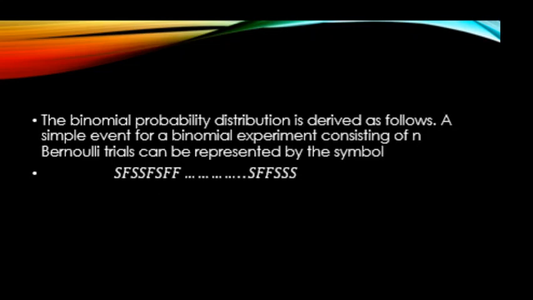Okay, so here is a look at how we are deriving the binomial experiment formula. Each trial is a Bernoulli trial. Let's say there are n Bernoulli trials. In the first trial, we get a success. Second is failure, success, success, and so on and so forth. We count the number of successes and the number of failures, and then all the possible combinations for the number of successes and the failures.